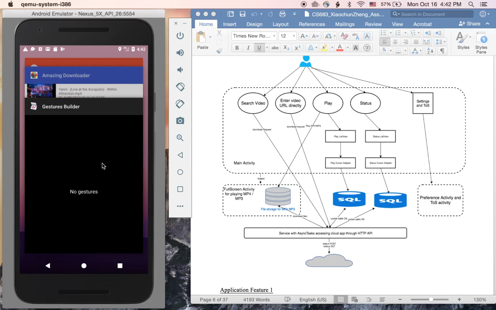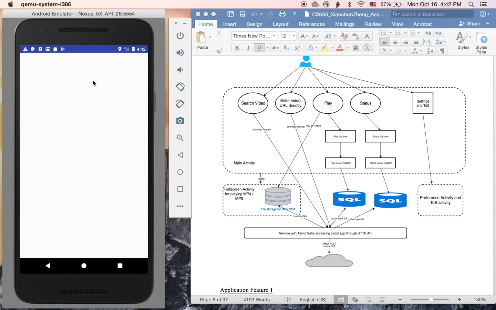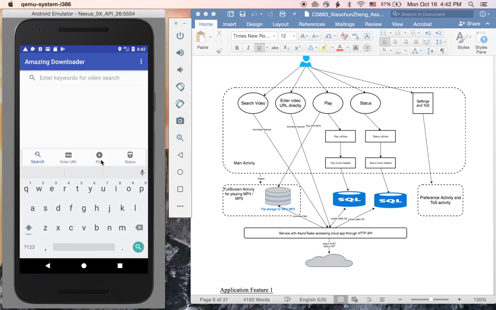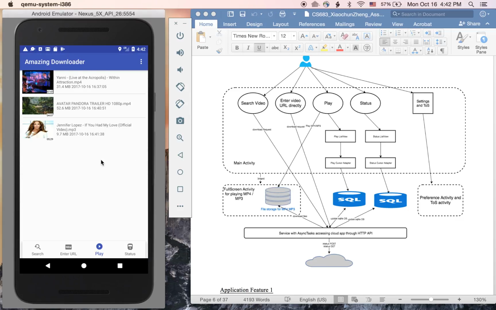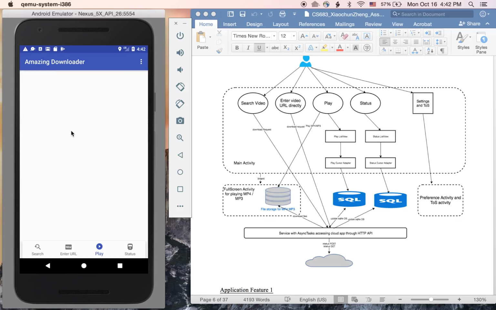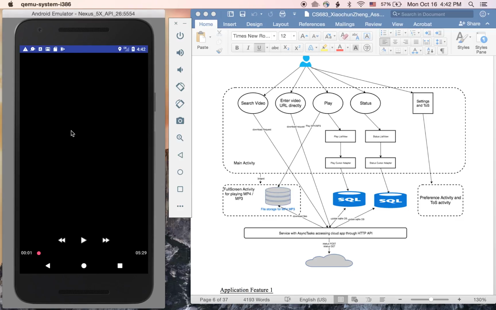I think it's still here. Let's just go back to here. Yep, and you can see the last one we just did for the song. That's the MP3. It's right here. So even though this is MP3, I still have a thumbnail from the website, from the YouTube website. So if I click on this one, the MP3 will be played.